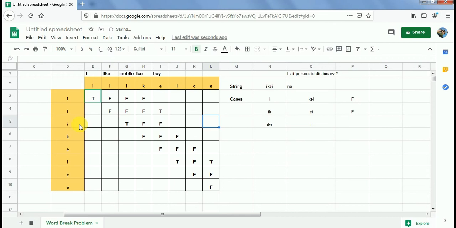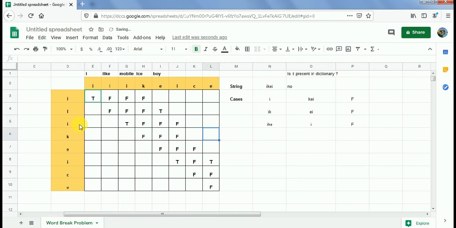Similarly, IKE, which is this cell, and I, which is this cell, true, they also become false. So we are not getting true from here, and hence we are going to put false over here.